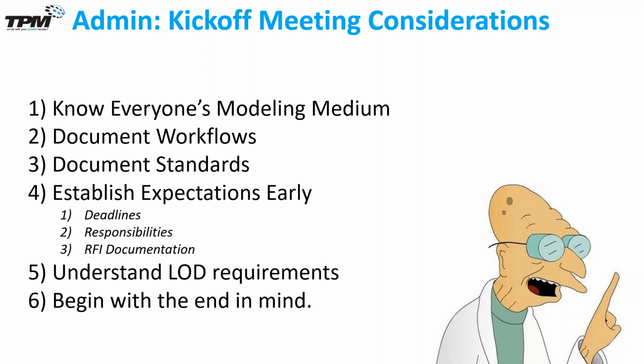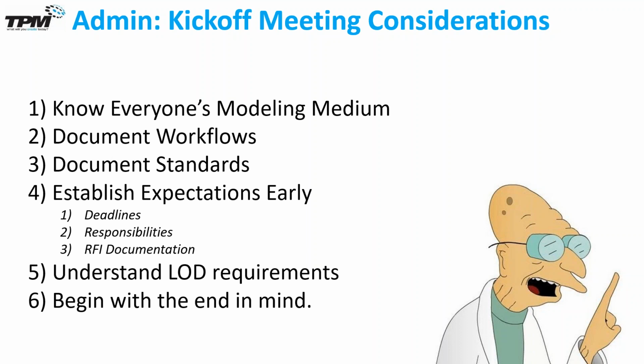If somebody is responsible for, and we're going to talk about trade overlap or discipline overlap here in a little bit, who's responsible for that wall? Who's responsible for that light fixture? These things need to be identified and discussed, especially if you have multiple trades working side by side. And finally, the RFI documentation process, something you need to have documented. If you're using Glue to supplement the data in your RFI processes, how are you doing that? Where is that data being stored? And we'll talk about all that when we get to the file management structures within BIM 360 Glue.